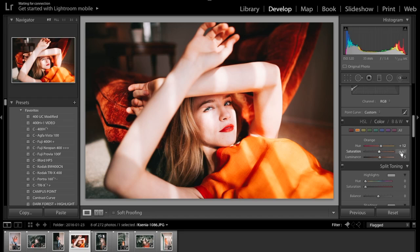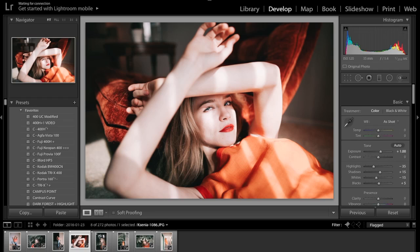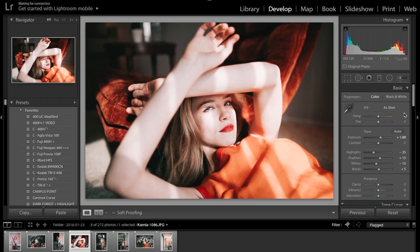Then get rid of oranges by, let's say, 40. Then some green tint, less contrast, up the blacks and shadows. And I might even take it over to the cool side. And get rid of some of that clarity.